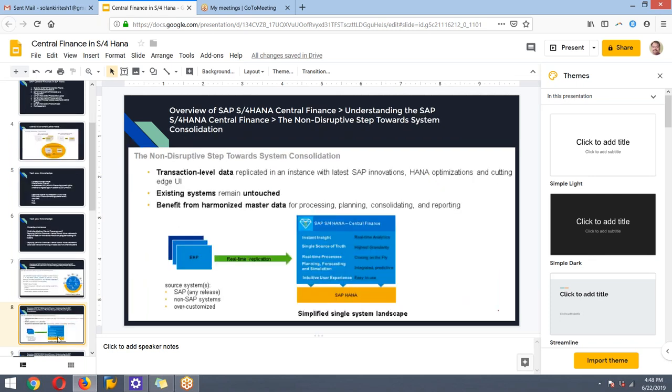Now, if you see over here, sir, I have one question. Sir, in HANA we use FB50 or FB02 for general transactions. So if we implement central finance, does the end user use these T codes or the old ERP T codes?